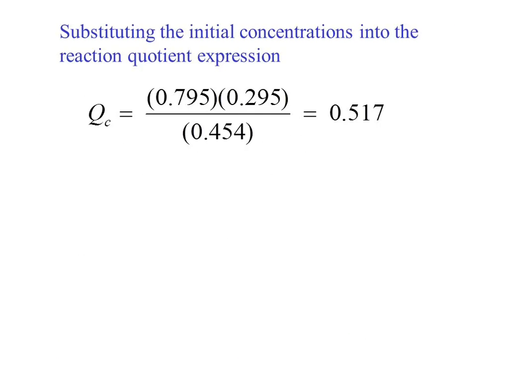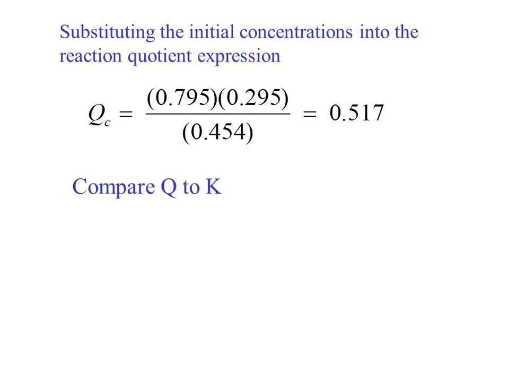We're going to take those molarities and substitute them back into your reaction quotient expression. The molarity of the CO is 0.795. The molarity of the Br2 is 0.295. And the molarity of the COBr2 is 0.454. So this is our snapshot. We talked about this, maybe Monday, but it might have been Friday. This is where we need to compare that snapshot with the real Kc. And the real Kc was that 0.190.